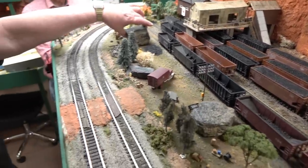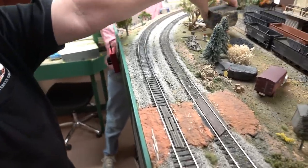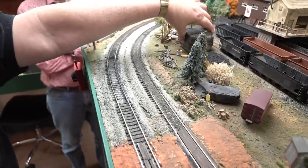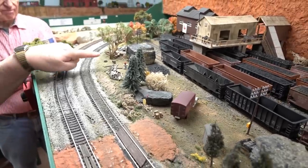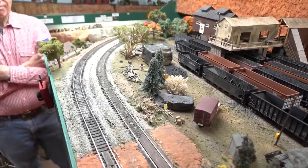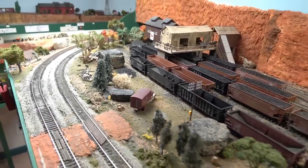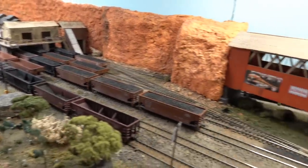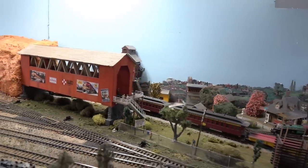Here's a big old block of coal that I brought back with me the last time I was down at Pardo. I have crushed a lot of the other coal for the cars, but this one I'm going to put a stairway up the side and a picnic table up top and make this their lunch area. Just because I like a few little eccentric things, which is why you would have seen kangaroos if you look close at some areas.